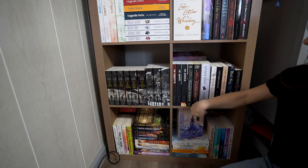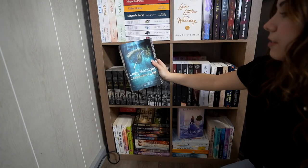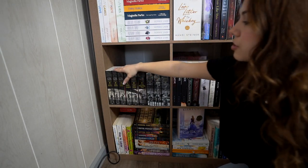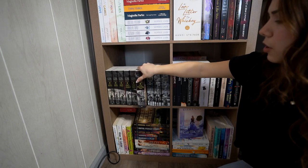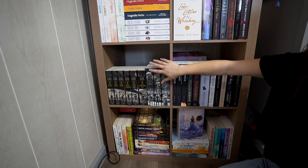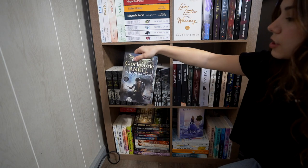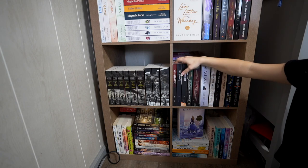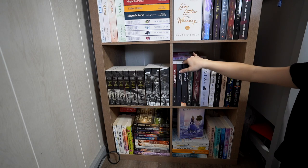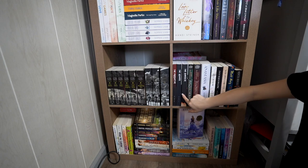Those are the first four shelves. Now there are four more and a shelf over there. This shelf is my Cassandra Clare shelf — all the Cassandra Clare books I own. I have one of the Dark Artifices that I thrifted, and I have the entirety of The Mortal Instruments series in a box set I bought off Amazon on sale for about $30. And then the first three of The Infernal Devices series with such beautiful covers. Then right here is my darker shelf with the Dark Verse series by RuNyx: The Predator, The Reaper, and The Emperor. I've read the first two and love them — I need to get to the third one about the brother.